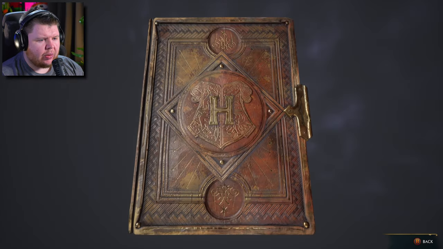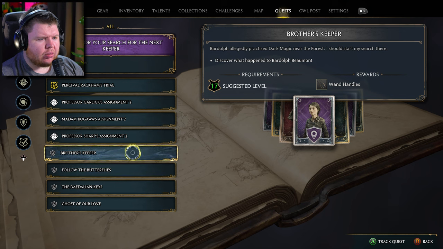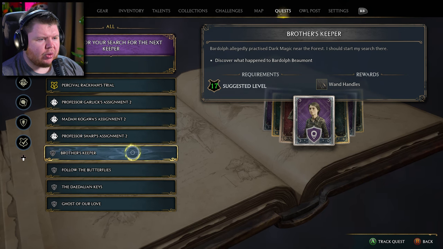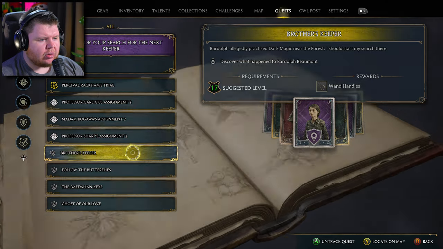Alright. Quest I wanted to check, wasn't I? Quests. Brother's Keeper. Here we go. Discover what happened to Bardolph Beaumont. Bardolph allegedly practiced dark art near the forest. I should start my search there. Okay. Let's mark that.